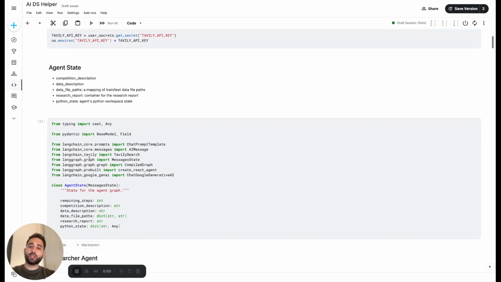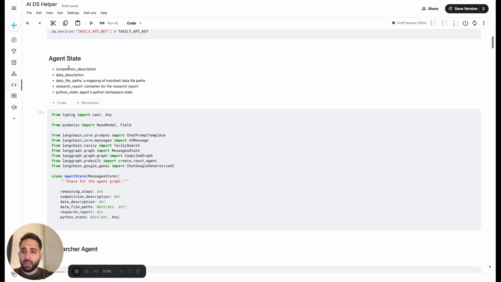The first thing we need to do is define our agent state. This holds all the different variables we either give as input to our agents, intermediate steps that our agent is going to manipulate and update, the final response, or a list of messages that our agents use to communicate with each other or the user.